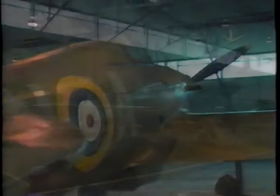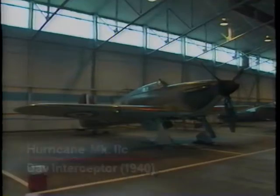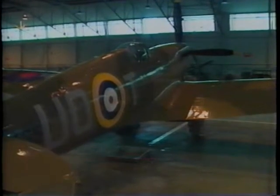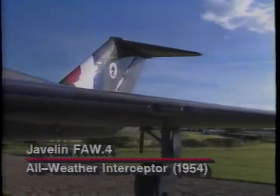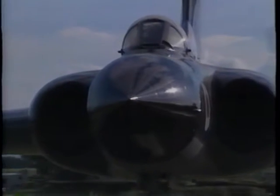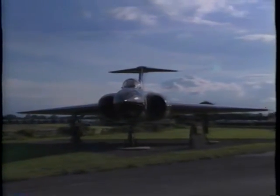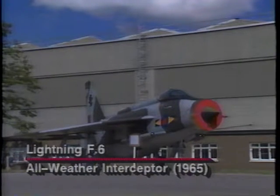In aviation technology over the past half century, Britain's interceptor aircraft had experienced dramatic changes. The post-war years saw the steady improvement of fighter radar and jet technology. Aircraft such as the Javelin marked the next stage in interceptor design, capable of operations day and night at supersonic speed. The 1960s saw the gradual replacement of the aircraft gun by the aircraft missile, as epitomized by the Lightning interceptor with its Firestreak missiles.